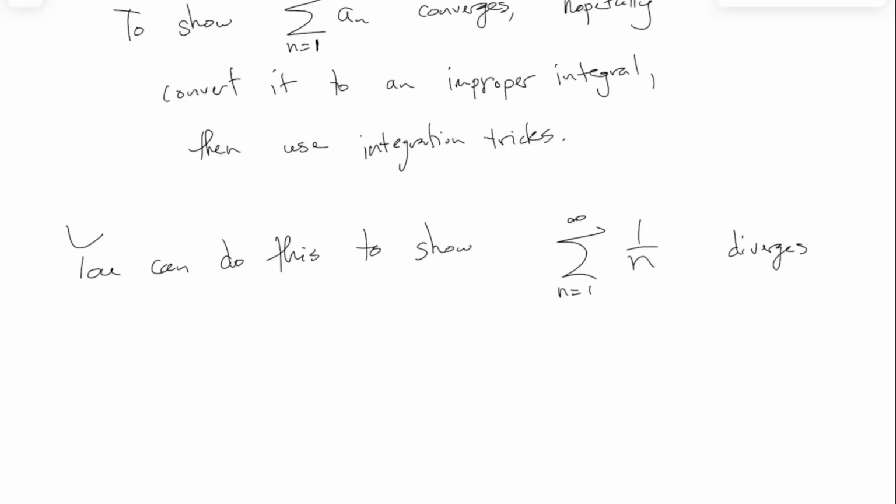So we actually did talk about this last time by using some weird tricks to rewrite the terms of the sequence. I don't know if you remember that. It's not important if you remembered the tricks, but you can actually use an integral comparison to show that this sum diverges. Check it out.